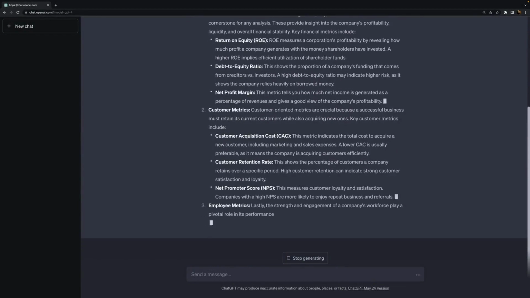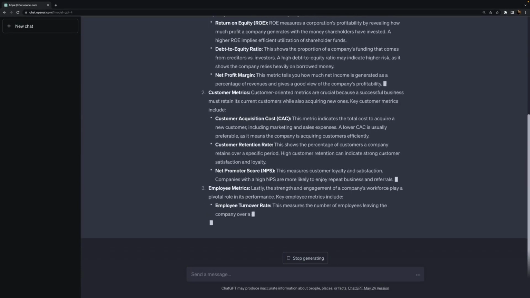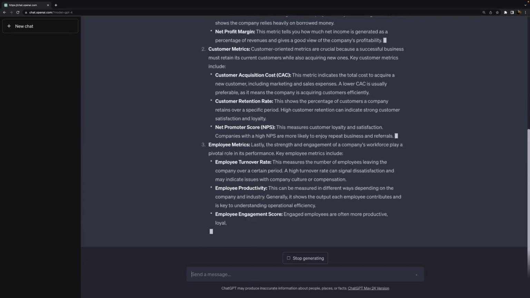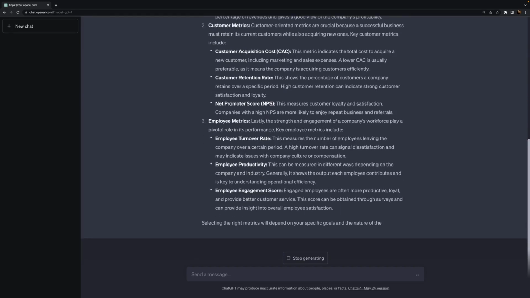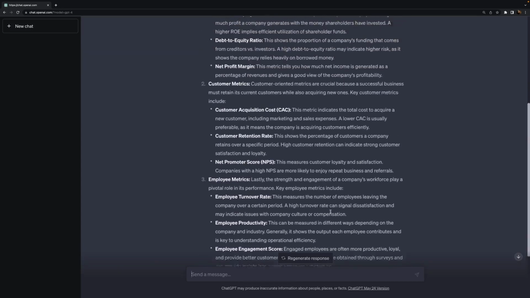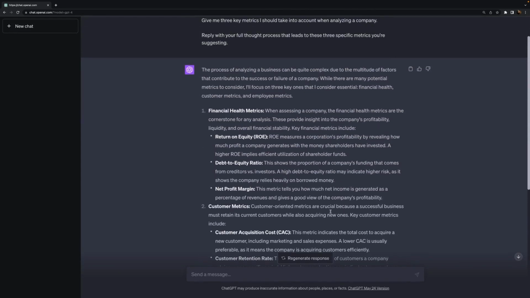Now here in this case, it turns out that it actually gave me more than 3 metrics, or to be precise, it kind of gave me 3 groups of metrics here with sub-metrics or certain factors I might be looking for. And of course, we could then get ChatGPT to check its own response, to be self-reflective, to maybe narrow this down to just 3 metrics overall if we wanted to. But what you can see is that indeed it does describe in detail why certain metrics were picked, and therefore, as mentioned, this prompting technique where you get ChatGPT to outline its thought process can lead to better results.